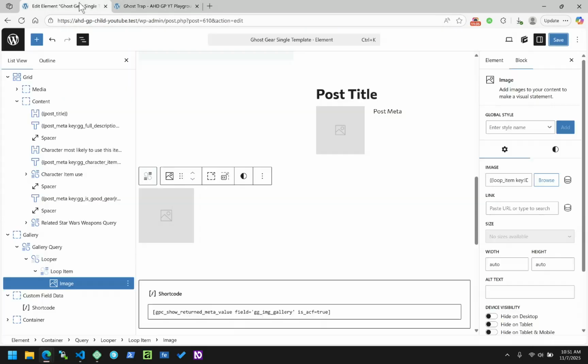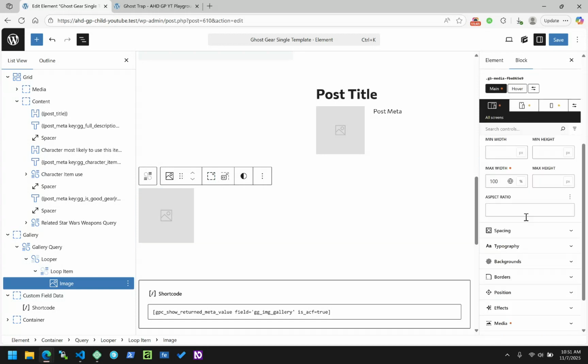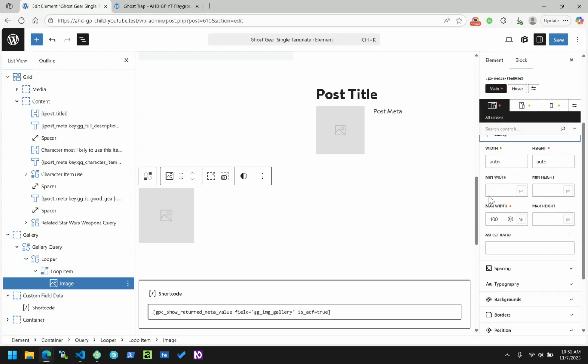But now they're all different sizes. They're kind of wonky. So let's take a look at that. And let's go to our styling now and sizing. And let's see, max width, 100%. Sure. Let's change this to, you know what? We don't need to change that. Let's just change them to squares using our aspect ratio nifty difty.